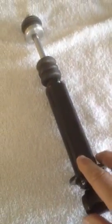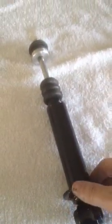Mine's welded really well. I'd be very careful not to heat the shock up. I did it slowly: one weld, cooled it down, another weld, cooled it down. The spring fits on it perfect. The shock fits up inside of the spring. Probably the only other thing is that the original shock has a plastic shield that goes on it. Well, I don't have those, so I'm not going to put them on.